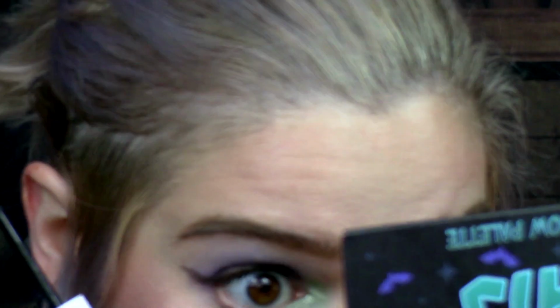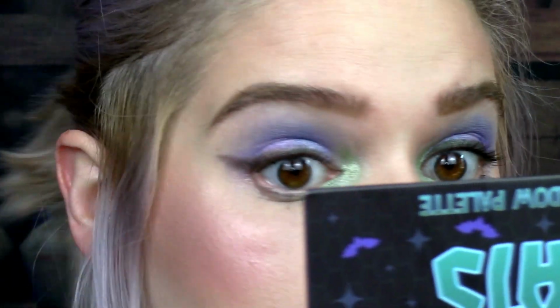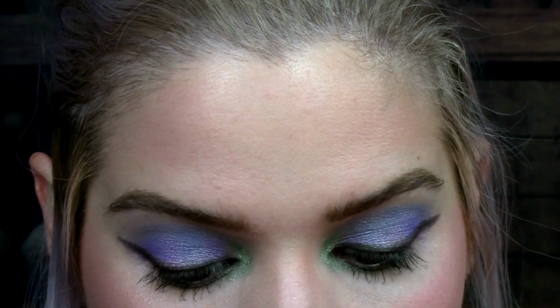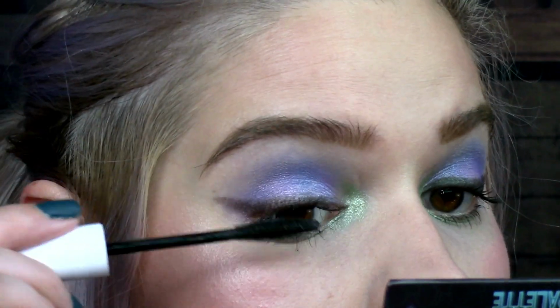my lower lash line. I already feel it's not drying down very quick, and it is kind of smudging underneath, which is not my favorite. We can fix that, spoolie it away when it dries. I'm not gonna touch it right now because it's just gonna smear it and ruin all my hard work. I am gonna go ahead and try to build up a few coats on the top lashes now and see if we can get that volume that it was talking about.